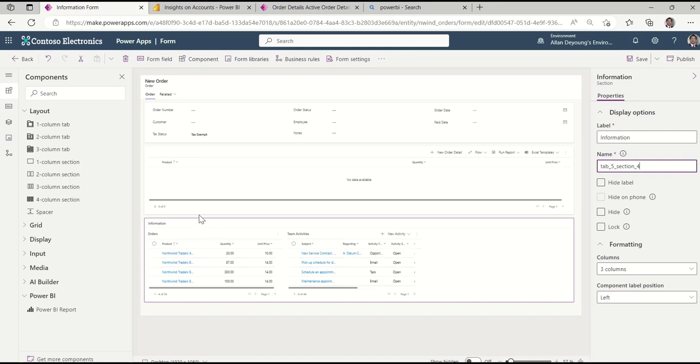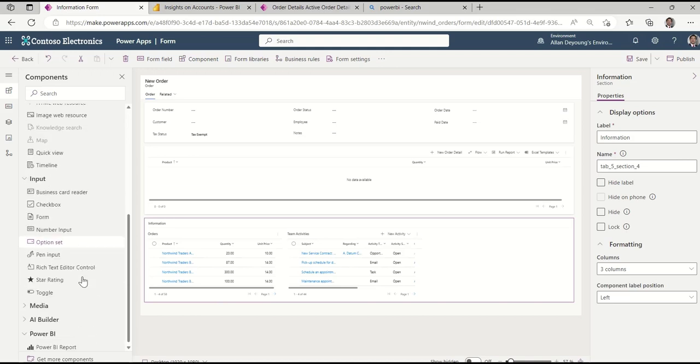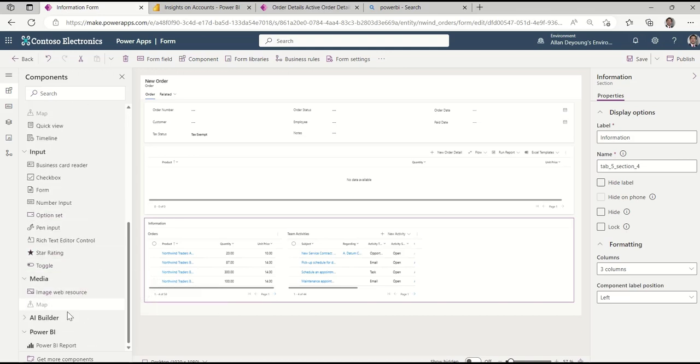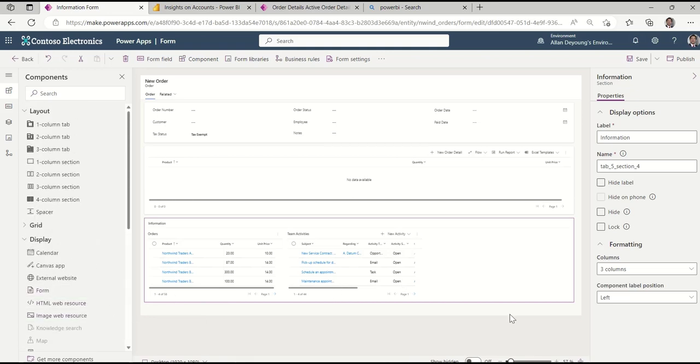Now, just to show you a few other things, I find that components are the least known of all the things you can put into a form. So my recommendation is that you check out all your components, because they can add a lot of value to your form. And I find that sections and spacers are especially appreciated.